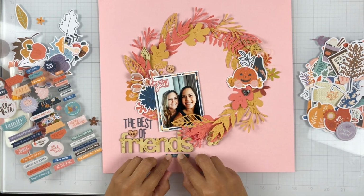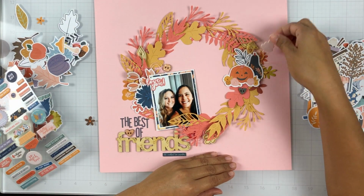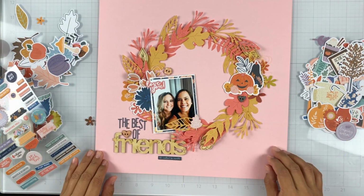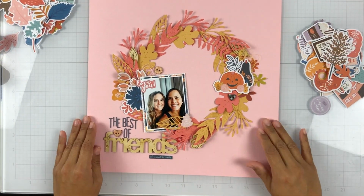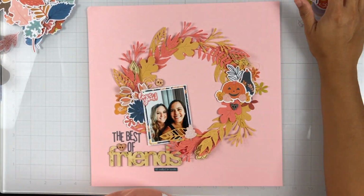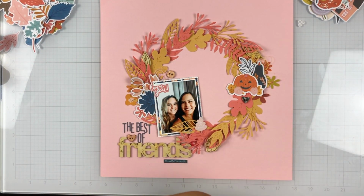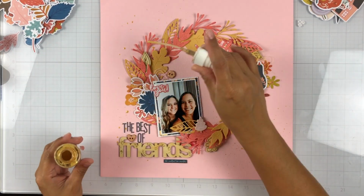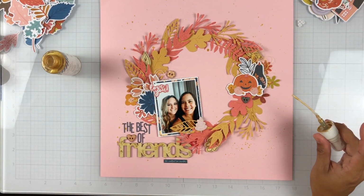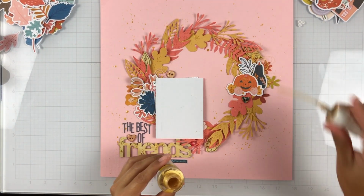Let's see, what else do I do? Oh, I add this chipboard piece here, and it says life couldn't be sweeter. We had such a good time. We stayed in the nicest hotel I've ever stayed in my life. We stayed at Hotel Zaza, and it's like this boutique hotel. And we had this bungalow, and it was like the coolest two-bedroom apartment ever. It was so amazing. And we ate, and we went out to dinner, and it was just so much fun.